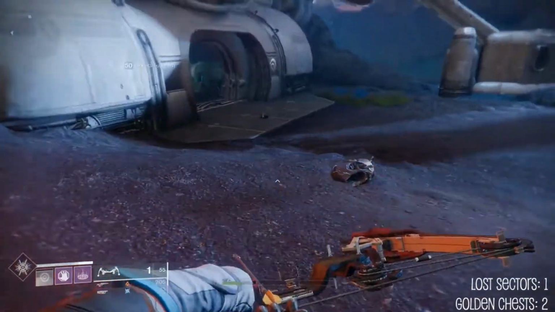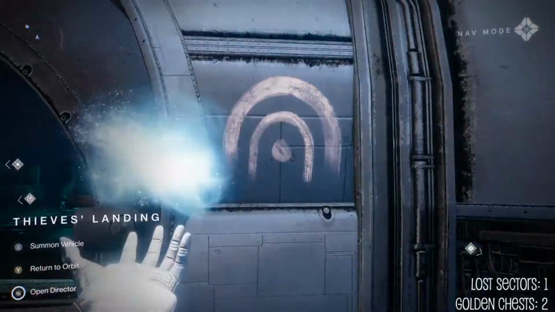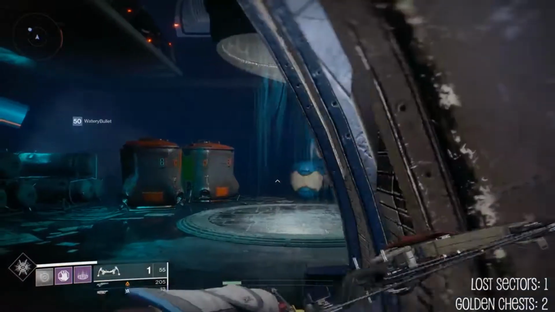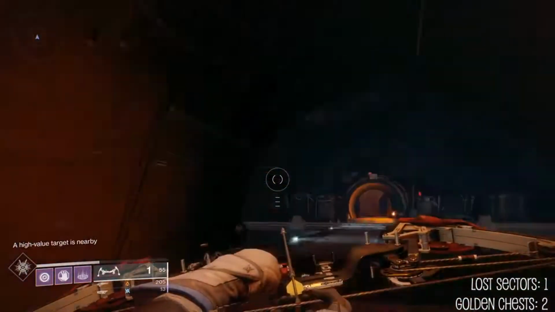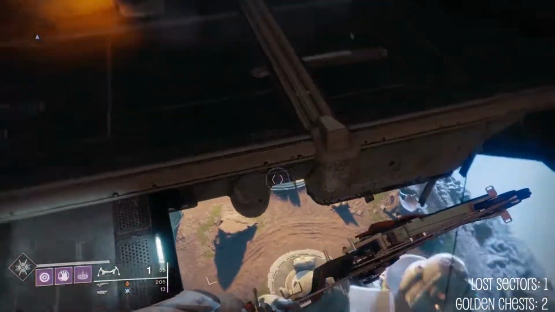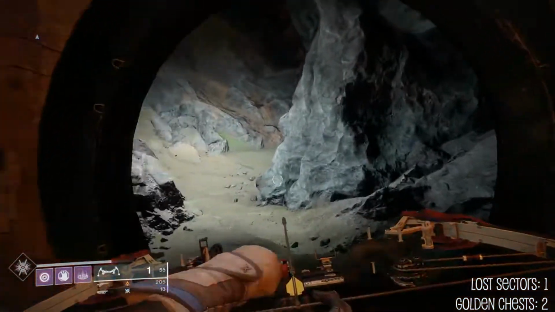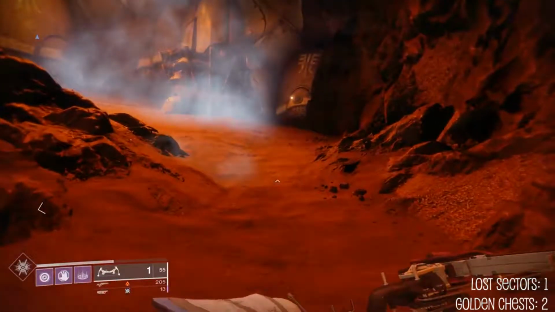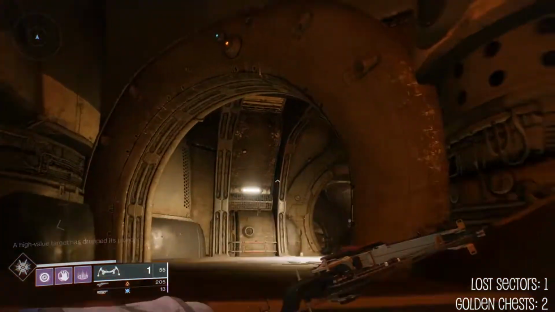Alright. Now going directly across where you were just at, literally straight across, down at the bottom there is this, and there's a little gravitational lift that'll lift you up to the next lost sector. Go ahead and head into the lost sector because there will be a golden chest, basically where you just went, but it's like on a second floor that's like a platform. It took me a minute to figure out where it was at because I was a little confused.